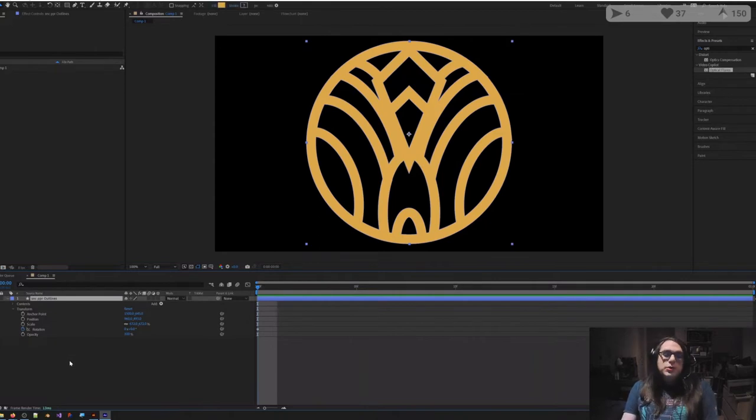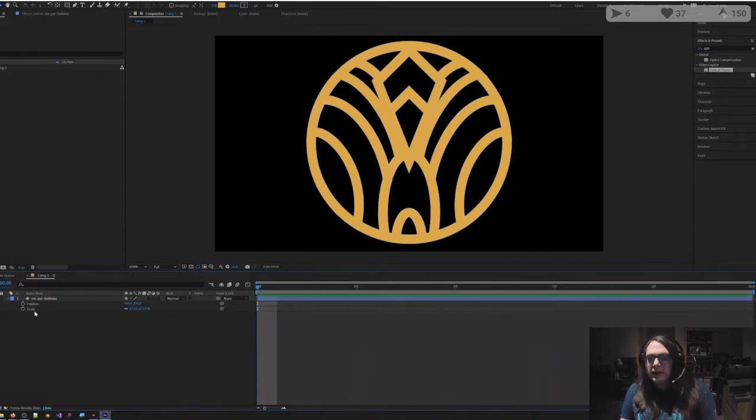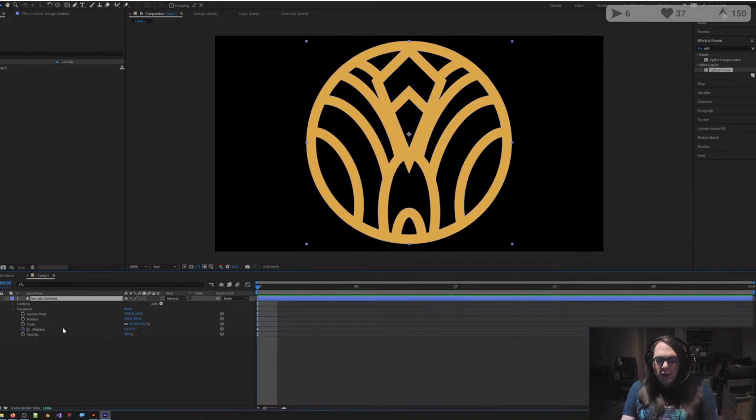You can also, as you're doing that, hold down shift and it adds to whatever the previous one was. So if I want to only look at position and scale, we go P, shift S, and it shows position and scale. There's also U, which shows anything that has keyframes already on it. So in my case, that just showed rotation, because that's the only track that I've got keyframes on.